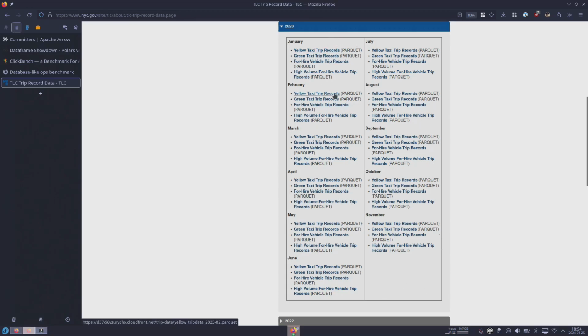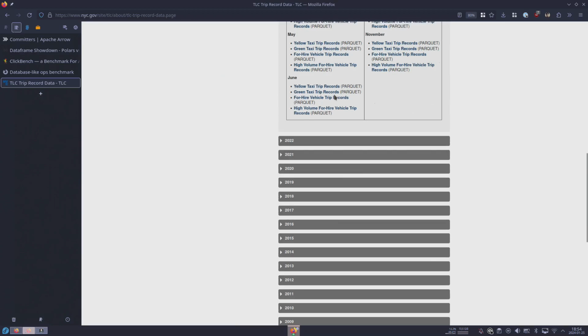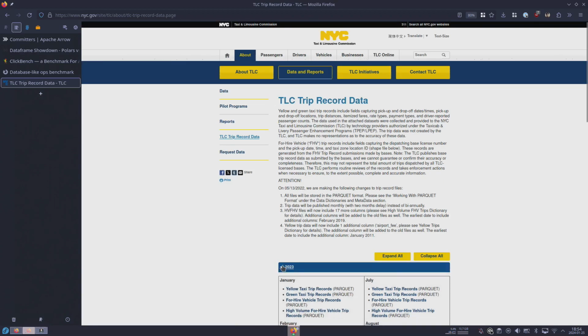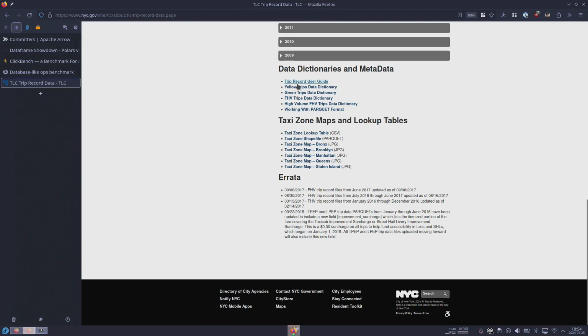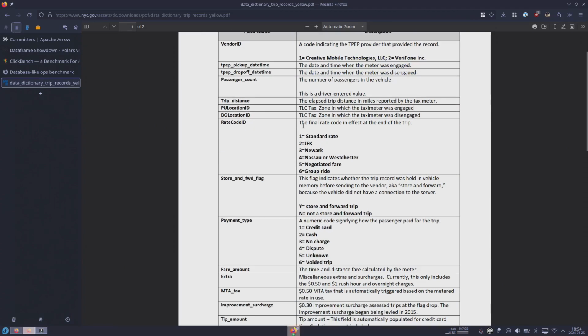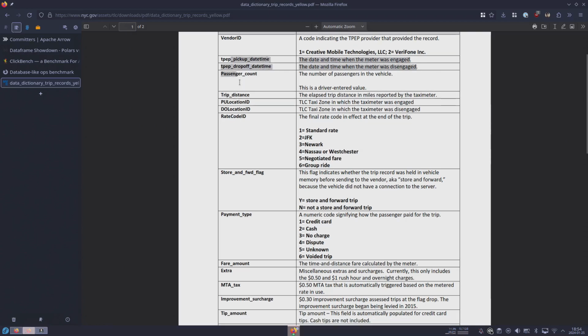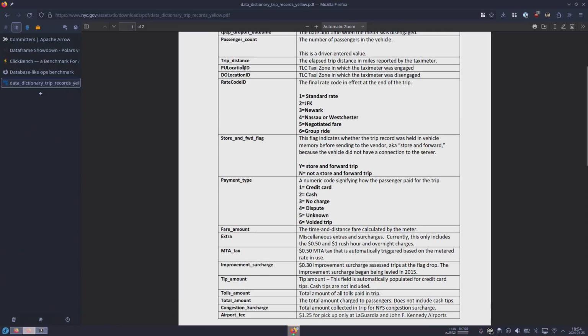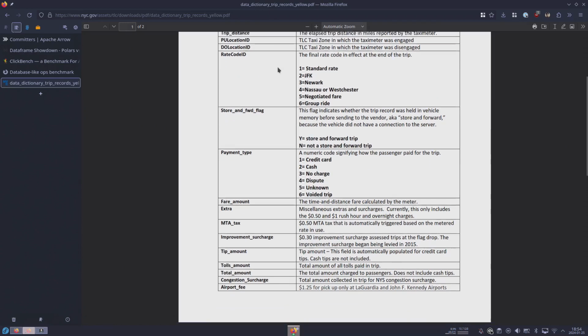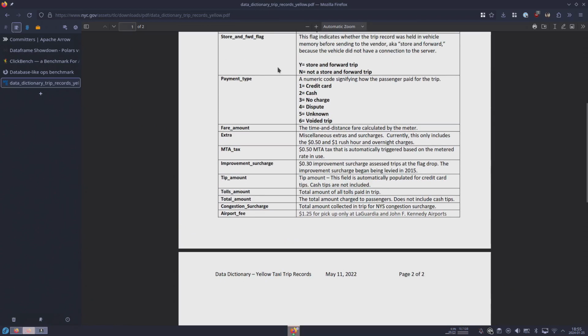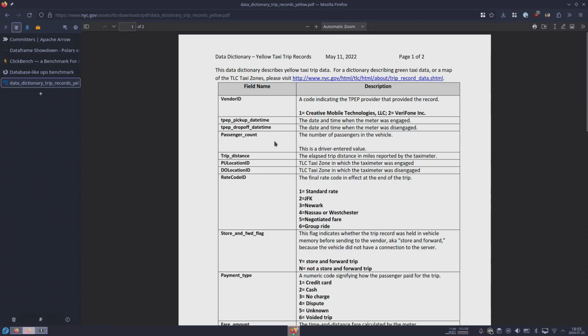It's the easiest, essentially. What's also really cool here is that they have data dictionaries hosted here. So if you want to know what all of the data means, you can look into one of these. For example, the yellow trips data. These are the columns that you can expect. You will have some vendor ID, the pickup time, passenger count, some trip distance, location IDs, how much the person paid, how is that fare split up, essentially. All kinds of interesting data.